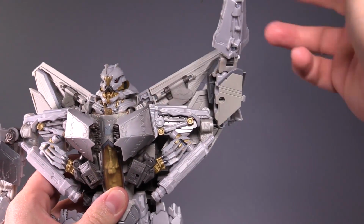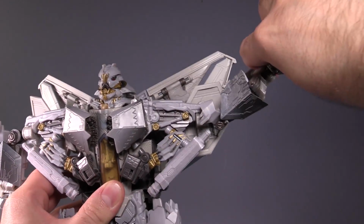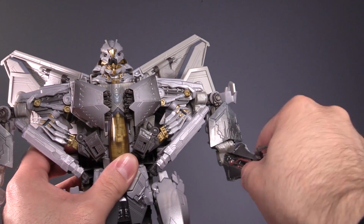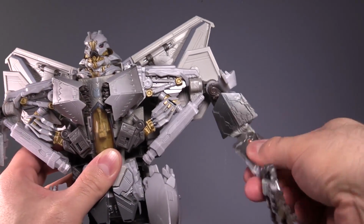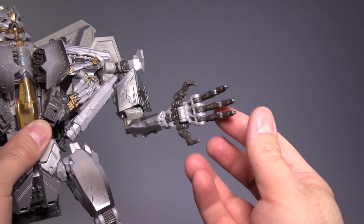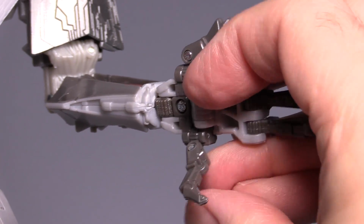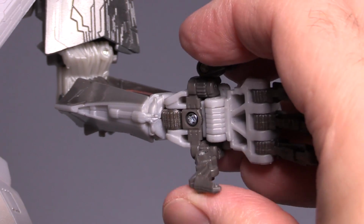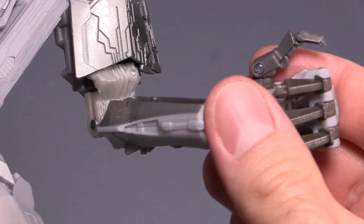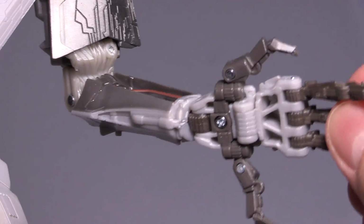Shoulders are on ratchets, but as I said, my one left shoulder is busted, and then ratchets for in and out. There is a ratchet for the elbow joint, and then a swivel at the elbow joint, and the hand is on a swivel. And then the hands have multi-finger, well, sort of multi-finger articulation. The thumbs are on a hinge and a swivel. And then the hinge in the middle of the wrist and hinges for the tips of the fingers. The fingertips themselves are not individually knuckled, unfortunately.